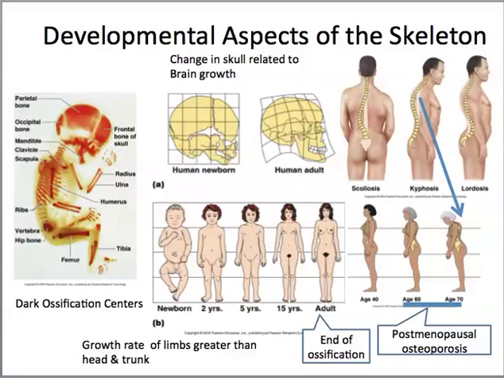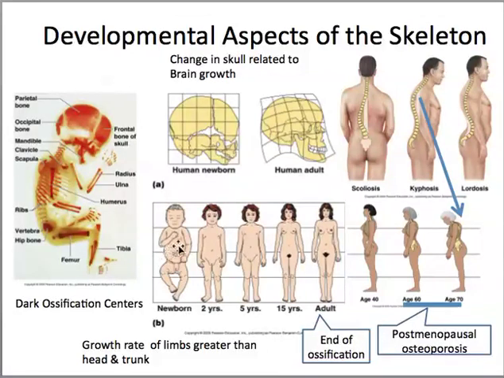And what you're looking at here are just some developmental aspects of the skeleton, how the dimensions change as we move from embryo to fetus to adult. The dark areas shown in the left-hand panel are what we call ossification centers. The light areas are cartilage. Okay, so you can see that in the fetal skeleton, you've got more separate bones than you have in the adult skeleton, because a lot of the unpaired bones are paired initially, but they fuse prior to the birth of the infant, and as a result, the number of total bones goes down to 206 by the time we have the adult skeleton fully formed.